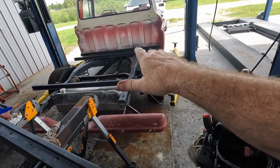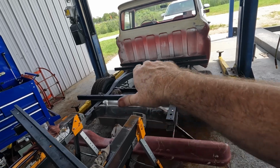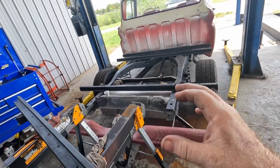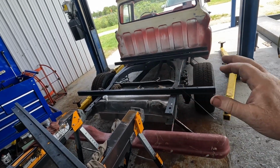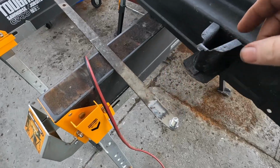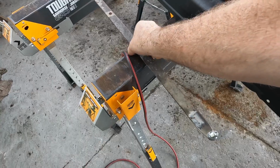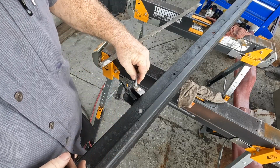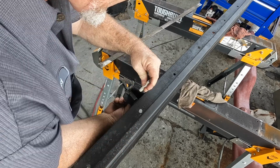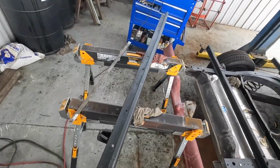I don't know if you guys know about these older trucks, but the bed can be moved a ½ inch or so further forward and back on both sides. So you have to have a little bit of room to be tweaking things to finalize it. So anyway, let me get the cutoff wheel. I'm going to cut this thing to length and see how it goes while we're waiting for some work to come in. Alright. Should work. That's what I'm talking about.